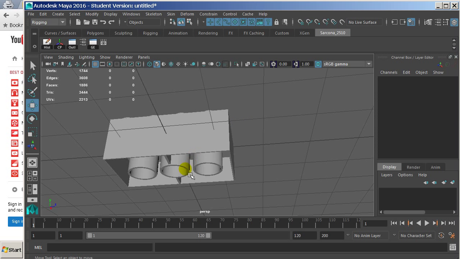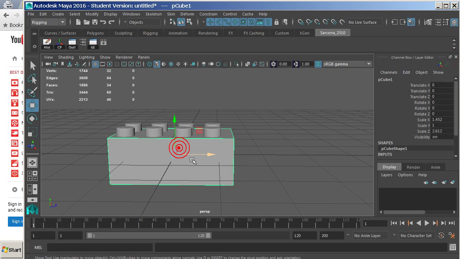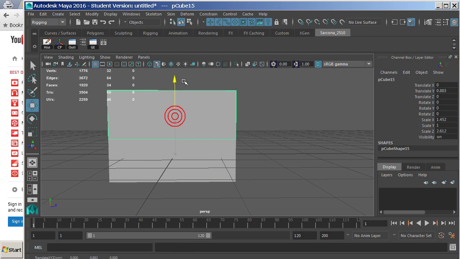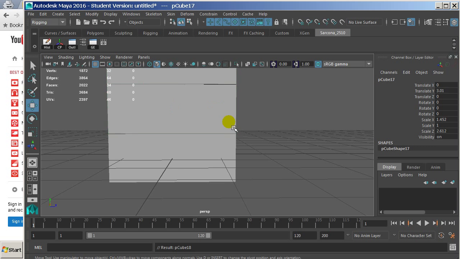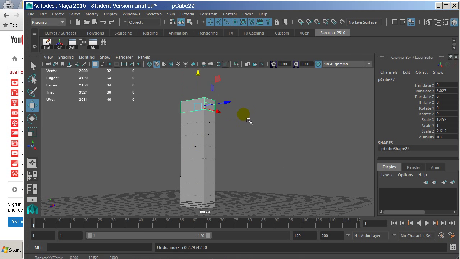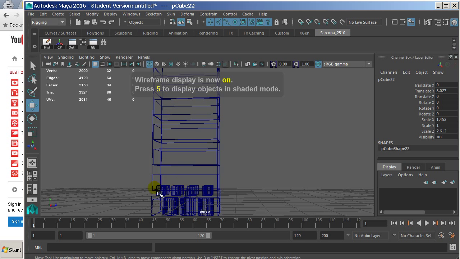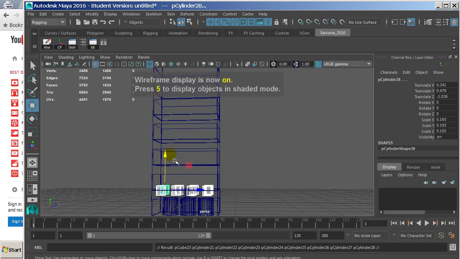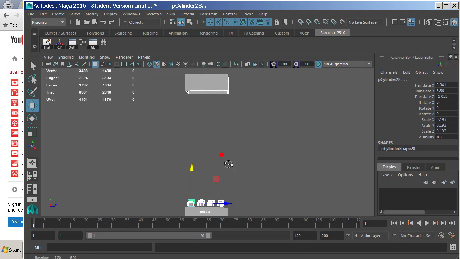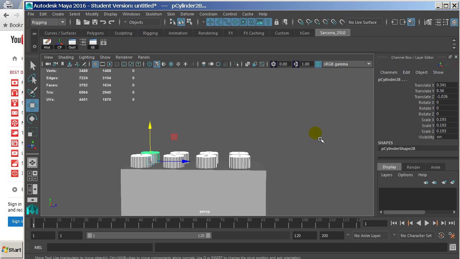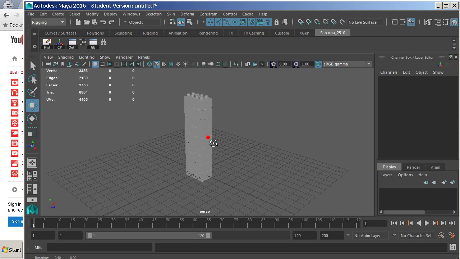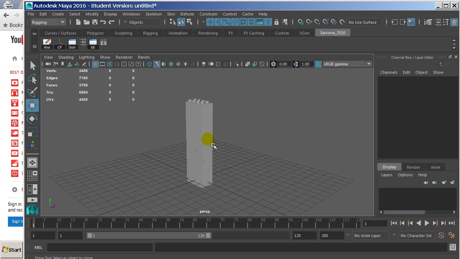I'll show you this. If I just take these, and I'm just going to duplicate this up here. Okay, and see how I just duplicated just the box. That's all I've duplicated in that case. And then I'm going to duplicate this. Yeah, we'll get in the wireframe. Oops. And put that right there and delete this thing. There we go. Okay, so now this little stack of Legos, it looks like it's a stack of Legos, right?